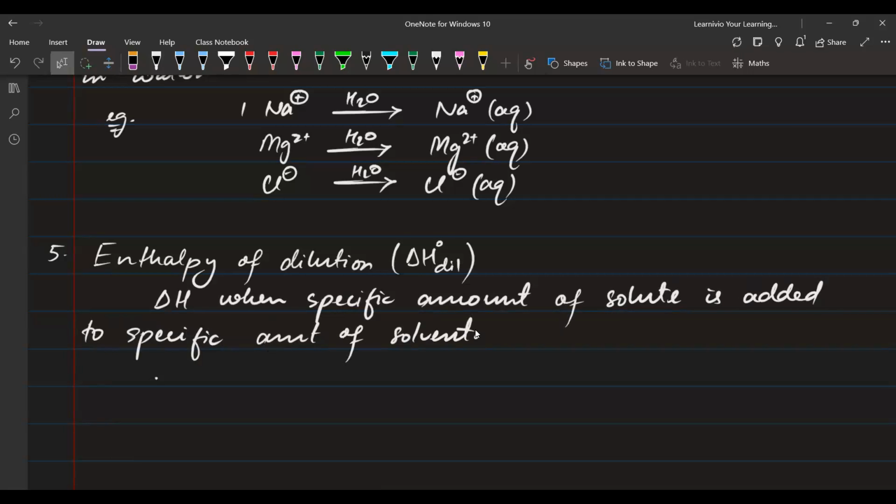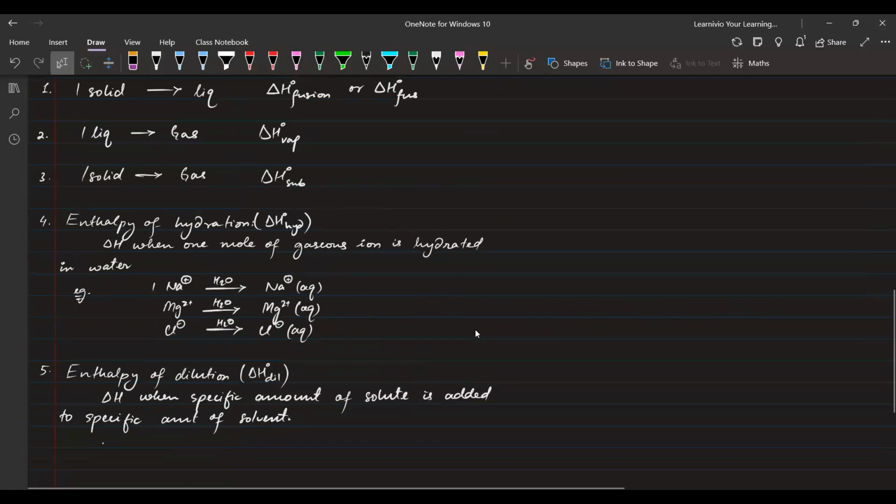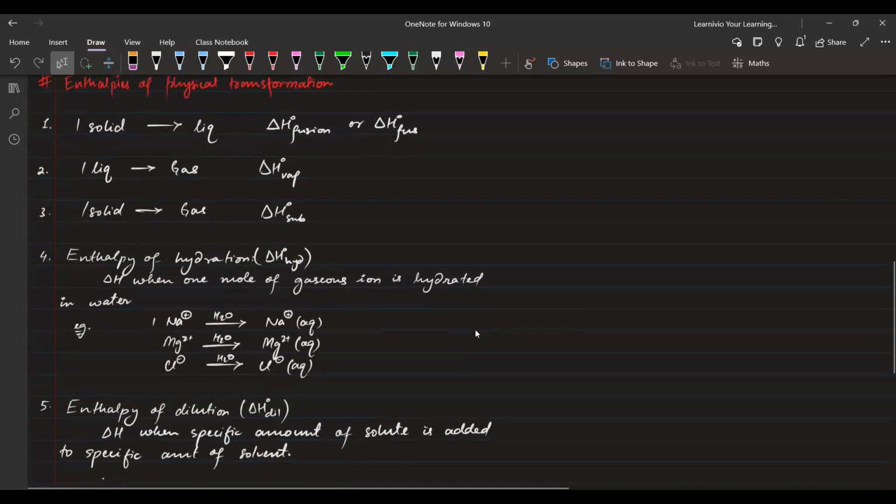Now these are very small things. Just need to remember the names and that is it. There is nothing too tough in this. The next one is quite important, that is lattice enthalpy. Lattice enthalpy is going to be one of the last enthalpies that we cover, and after that we will move ahead. So please copy this down. Raise your hand once you're done.